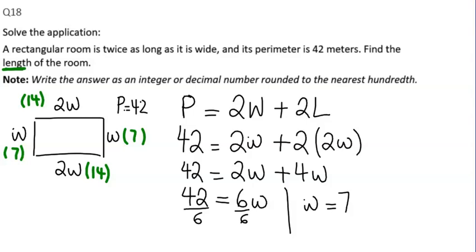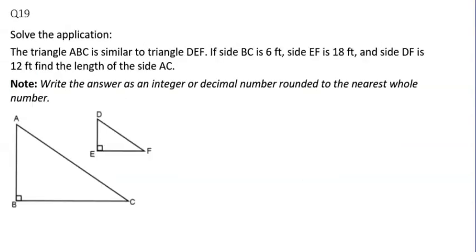If this is 7, this is 2 times the width. Then I multiply 7 times 2 to find the length, yes, thank you. 7 feet. 14, because it's twice as long as it is wide. Yes, got it? Pay attention to how to read this. The keywords: twice, less than, more than.